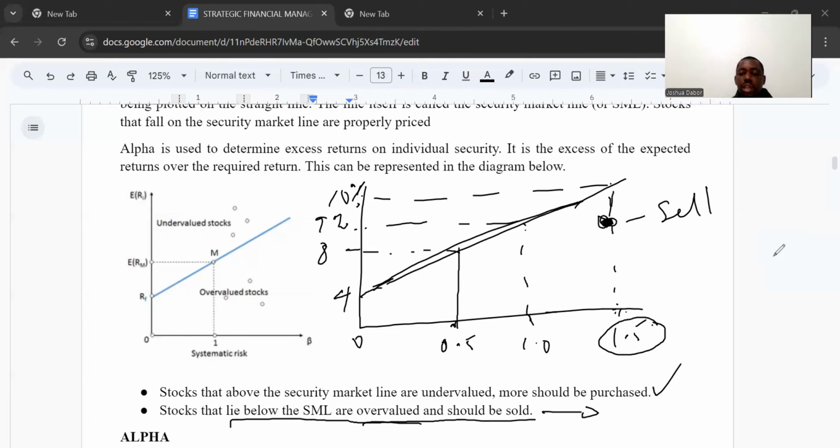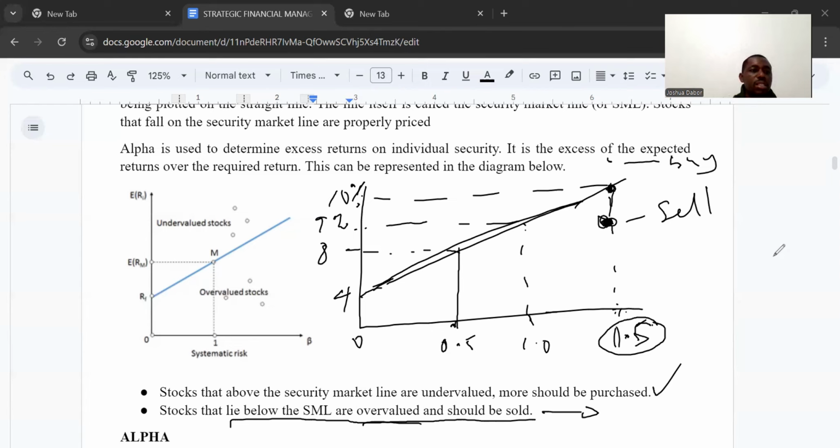Okay, but now let's assume that before I made the investments, the beta factor is 1.5, and I'm expecting that I'm going to get what? 10%. But at the end of the day, what I got is above 10%, let's say somewhere here, 12%, for instance. It means that that security is a good security, that I should buy more of that what? Security. That means when I value the security, I was saying it will give me 10%. It means that I undervalued the security because now it's giving me what? 12%. So I undervalued it. And as a result, I should buy more of that security.